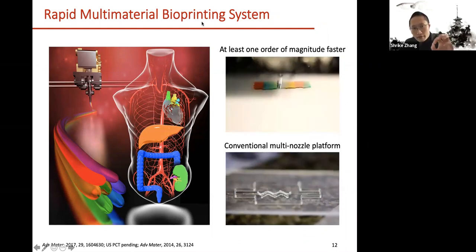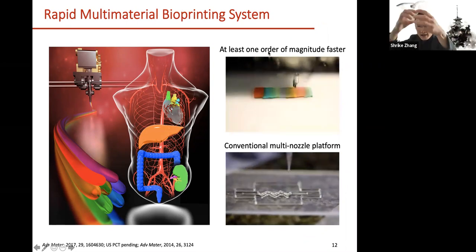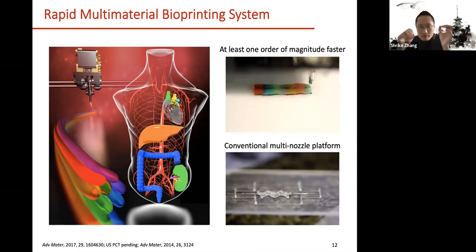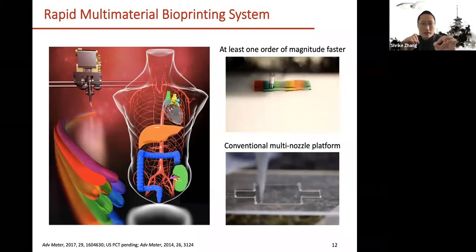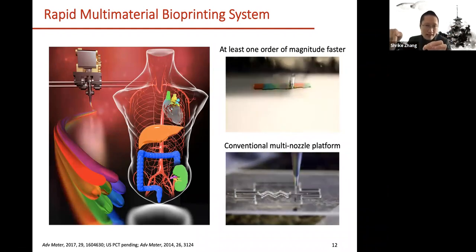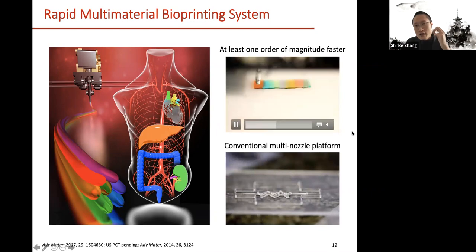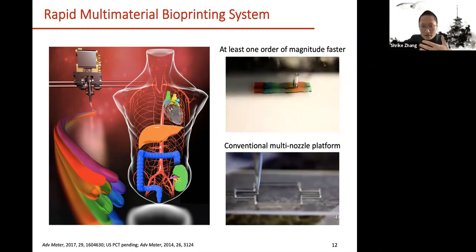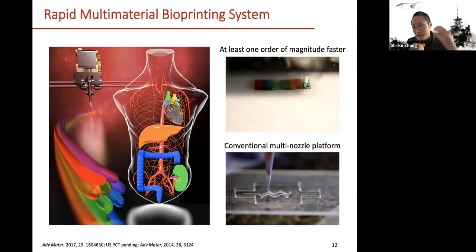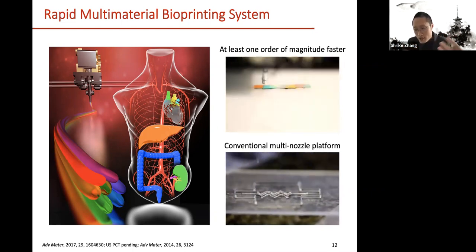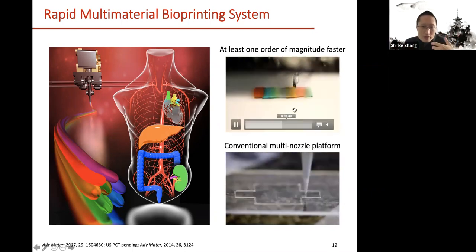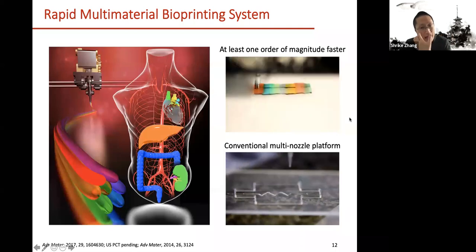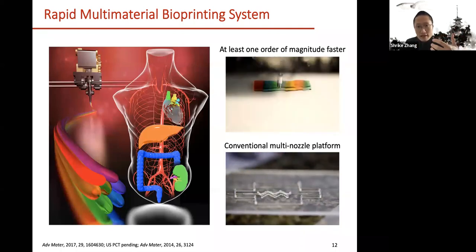we call it rapid multi-material bioprinting because we have multiple channels coming together into a single nozzle, meaning that if you want to change a bio-ink to print, you don't have to change the nozzle, right? You just switch your channel of extrusion and you can start to print multi-material constructs. But in a conventional setup, which is based on multiple nozzle platforms, you have to physically change your nozzle when you change to a different bio-ink, meaning that the time for changing the nozzle can be as much as the printing process itself, which can be a lot of waste of time. So this is something that we developed to allow very fast multi-material bioprinting without having to exchange nozzles.